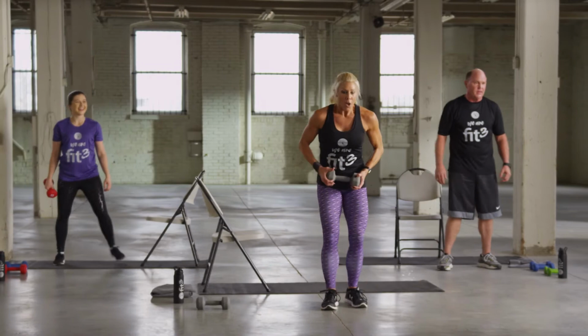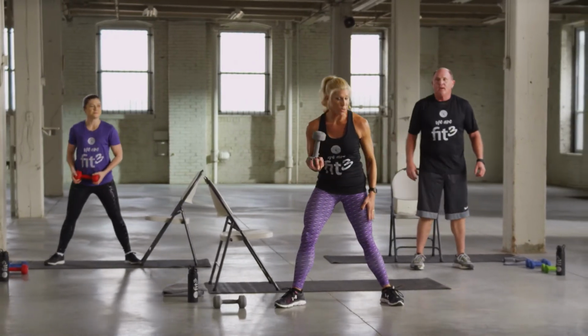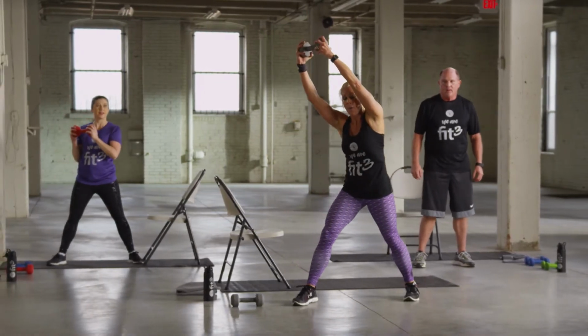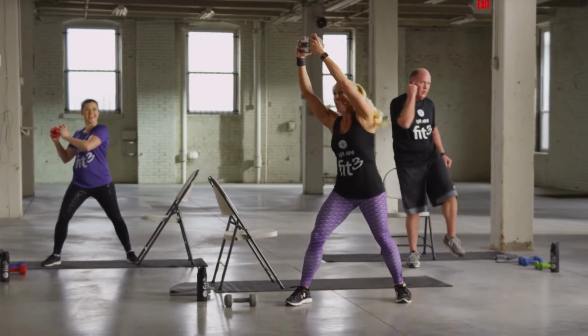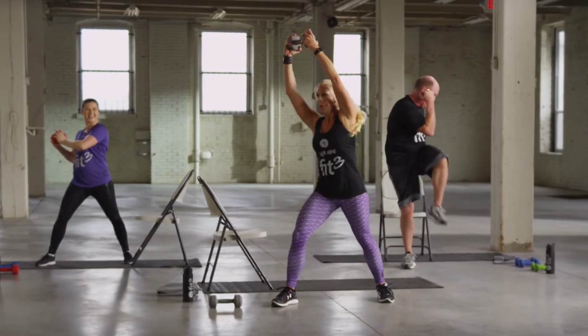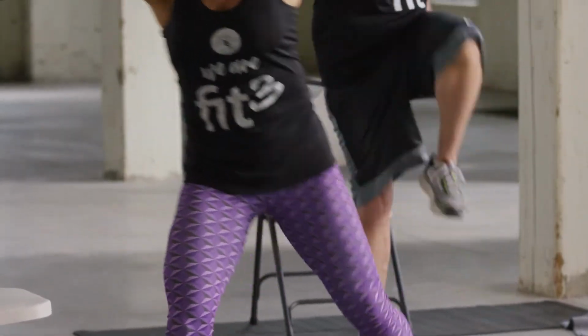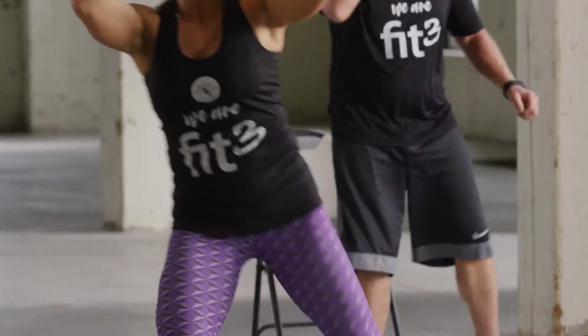Use every second. Okay, we're gonna plant that left foot. We're gonna take the right knee across the body, bringing the weights up. We twist, let's go. Reach, twist. I want the elbow to come close to the knee. Come on. Reach, pull, reach, pull, reach, pull.